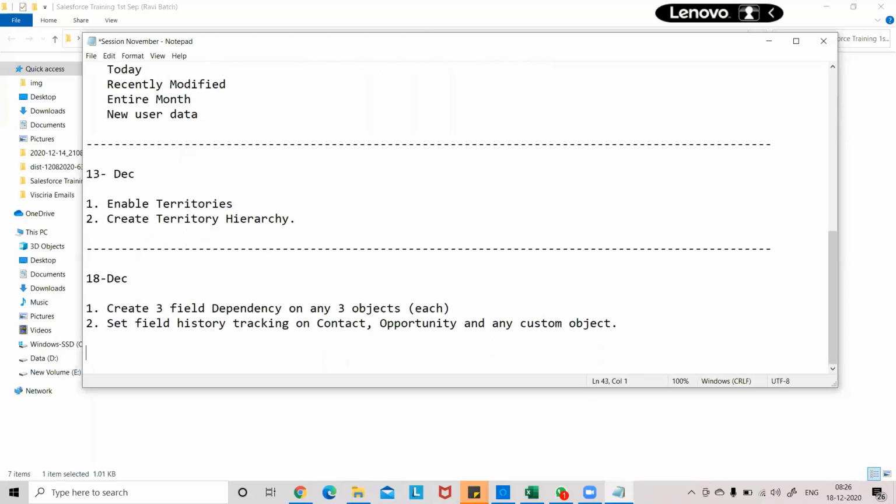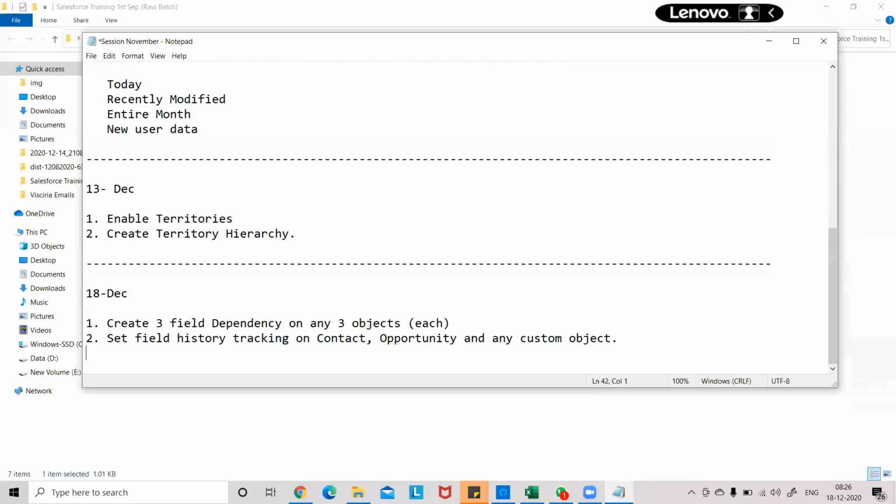I'm keeping it open for whichever custom object you want to use to set the field history tracking: contact and opportunity. Now I want a report, a document from every one of you, on which fields you are taking for the field history tracking for contact and opportunity. Please make sure it is the correct one.